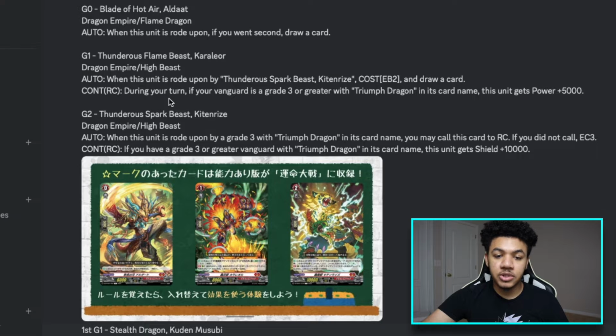Continuous, Rearguard Circle, during your turn. If your Vanguard is a grade 3 or greater with Triumph Dragon in its card name, this unit gets power plus 5,000. Okay, this is a pretty generic effect, not bad at all. This is the first card we've seen that will be taking advantage of the energy resource as an Energy Blast of 2, hence the reason why you see EB on it. That means Energy Blast 2. You get 3 at the start of the game if you go second, and then at the beginning of every ride phase this card is active, you get 3 every single ride turn. So if you're going first, you're going to go 0, 1, you'll get your energy crest, then 2, you'll start building up 3.